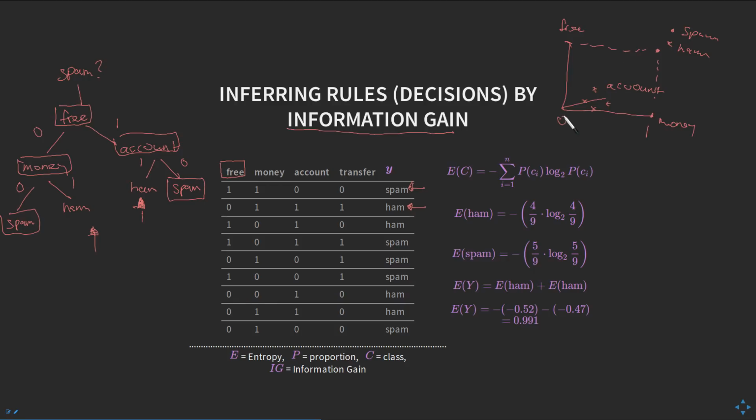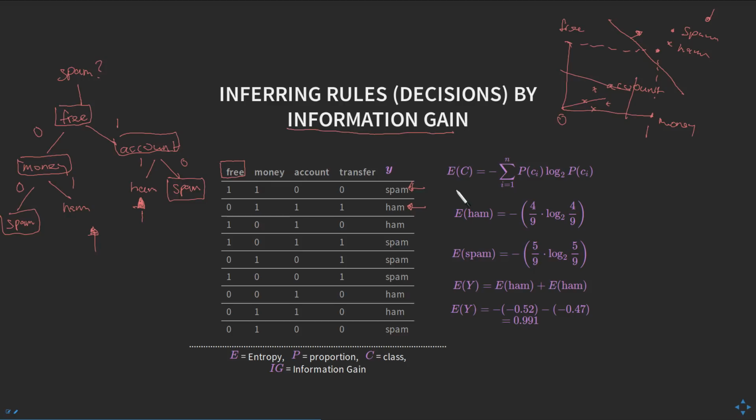So by making some rules saying that if money is 1 and free is 1, there is this decision that the tree makes, a sort of invisible decision line that says anything at this side is going to be classified as spam. Now the rules are actually usually orthogonal, but just to illustrate I drew a diagonal line. If you look up decision trees, there are very nice visualizations of the decision boundaries that this algorithm makes.